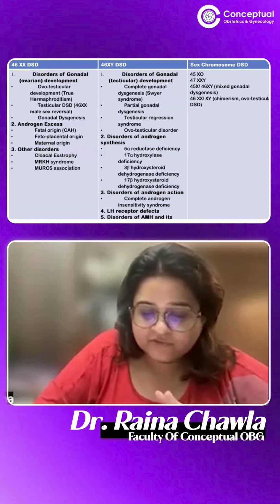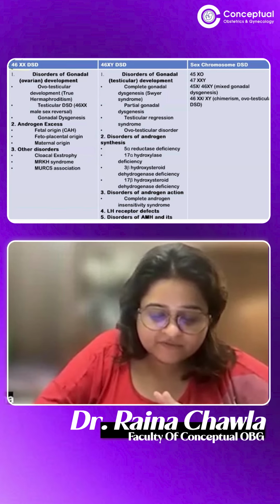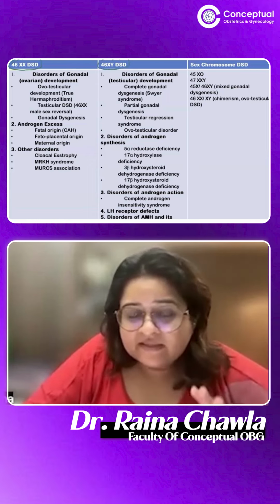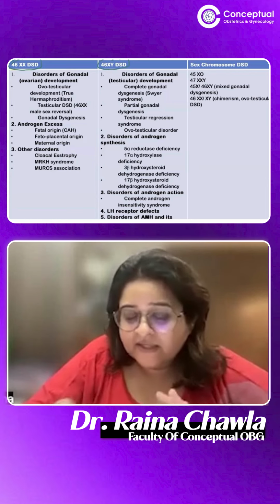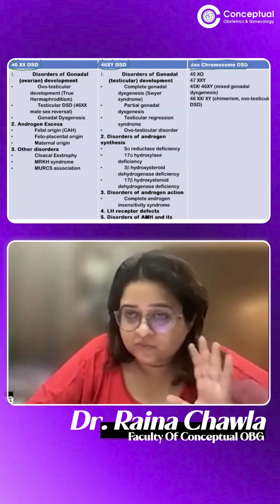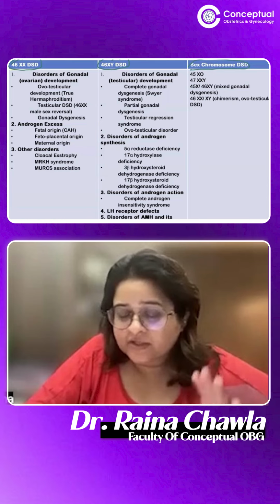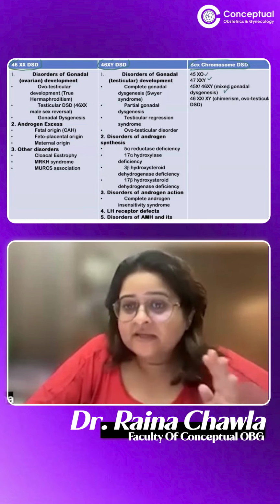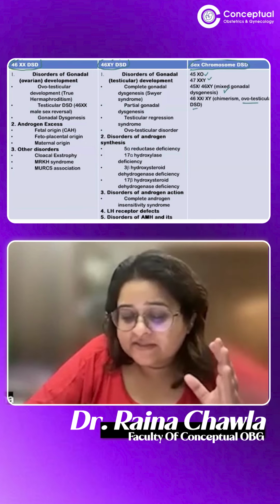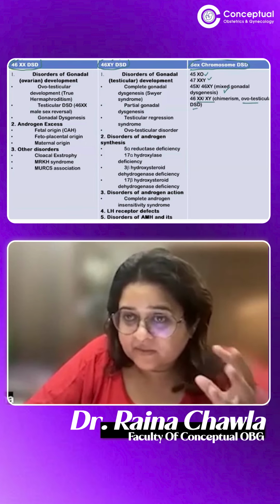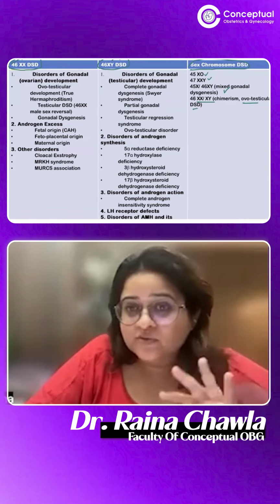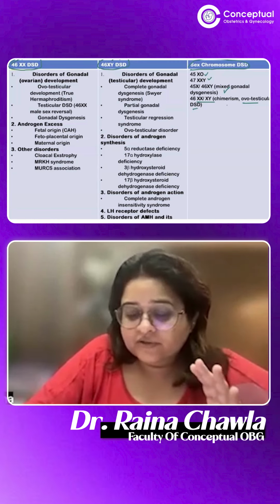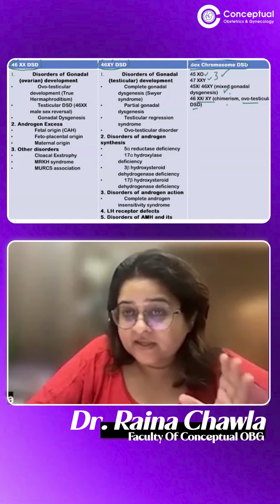That means those individuals whose genotype is 46XX. Then you have 46XY DSD, that is those whose genotype is 46XY. And then you have all the other sex chromosome conditions which are not 46XX or 46XY, like Turner syndrome, Klinefelter's, mosaicisms, or ovotesticular DSD. So you have a person who has both gonads and is a mosaic, with both 46XX and 46XY karyotypes. These are not very common, but Turner's and Klinefelter's are very common.